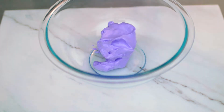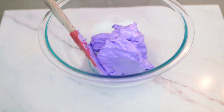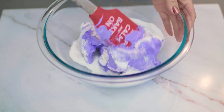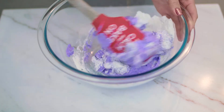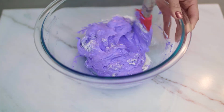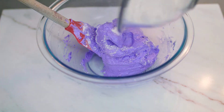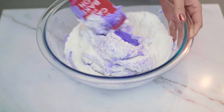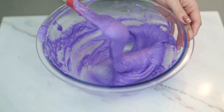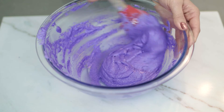The meringue is now done, and I'm going to transfer it to a bowl for easier mixing. Next, I'm going to mix the meringue and the dry ingredients, and I want to get it to just the right consistency. First, I'll estimate and pour in half of the mixture, and after it's lightly incorporated, then I'll add the rest of the dry mixture, and mix until it is fully combined. I like to scoop under the batter, and then push down on it from above to deflate the meringue. Your batter will then look like this — it's a bit like runny lava. Once the batter is ready to go, I'm going to transfer it into a piping bag with a round piping tip.